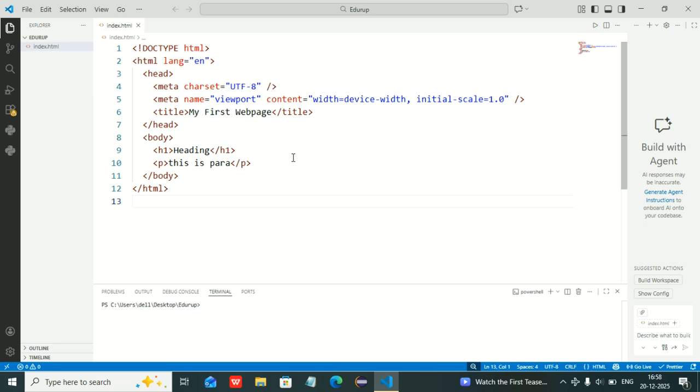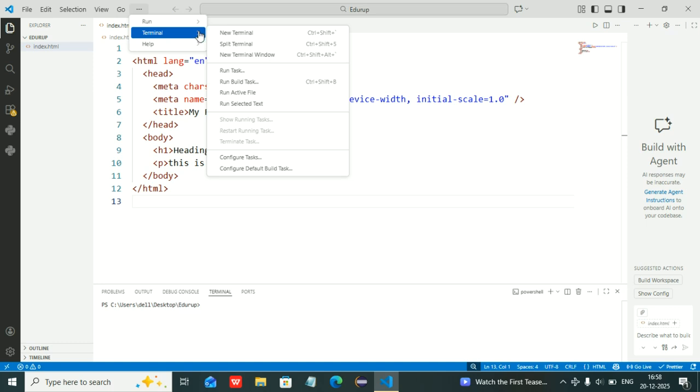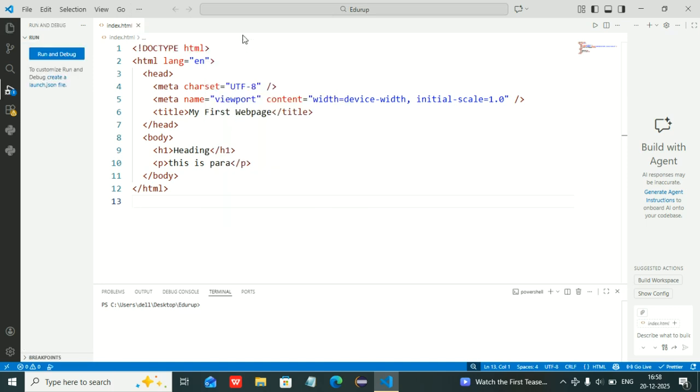Done. Next, I just want to view all this on the web page. How to view? We view the document in the browser itself. The browser which we can use is Google Chrome, Safari, Microsoft Edge, etc. Many are there; you can use any. Okay, I just want to view this now. Here there are many options. Run without debugging.